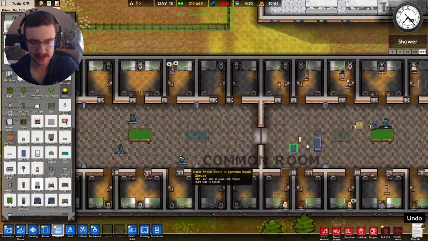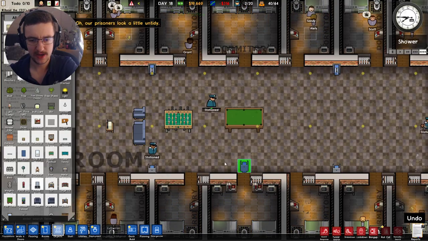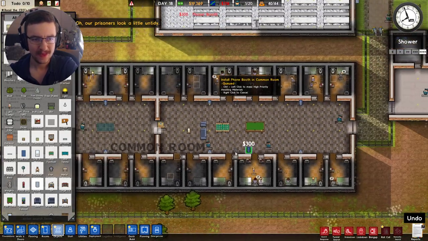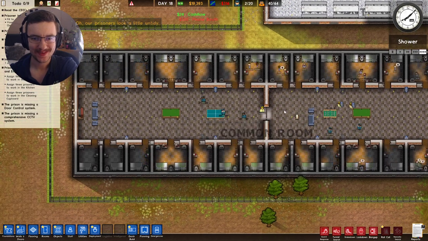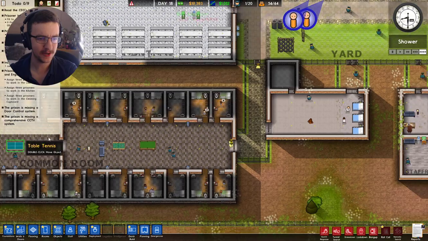Put this here. Put this here. They're all showering. That's excellent. And we'll have one of these here and here. There we go. Guys, we've done it. This is actually looking pretty good. What's the thing we need? Kitchen, cleaning cupboard, and laundry.